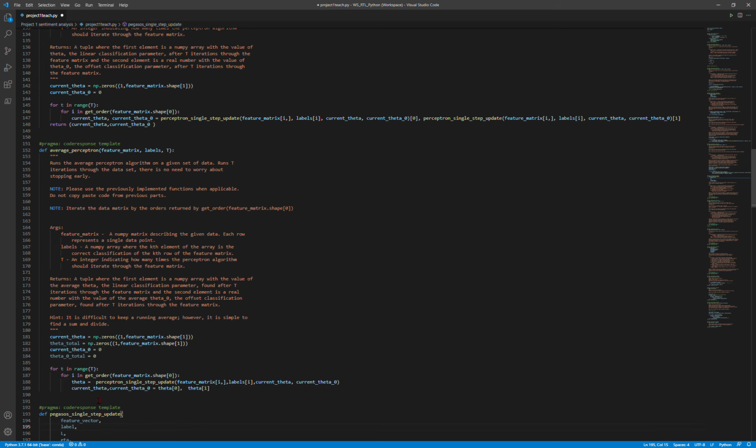Theta total plus equal to current theta, theta naught total plus equal to current theta naught.